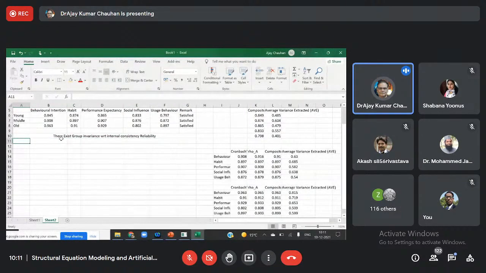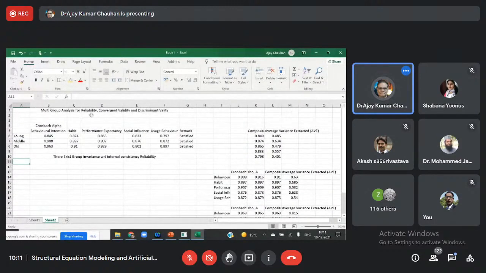So in this way, we prove that the data is in invariance with respect to these three groups. So this is called reliability multiple group analysis, MGA for reliability.